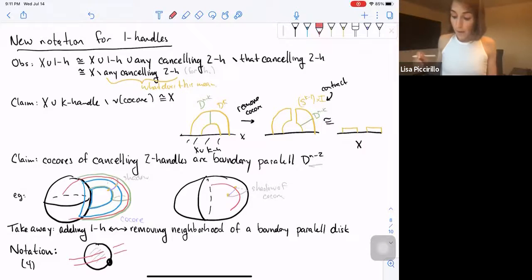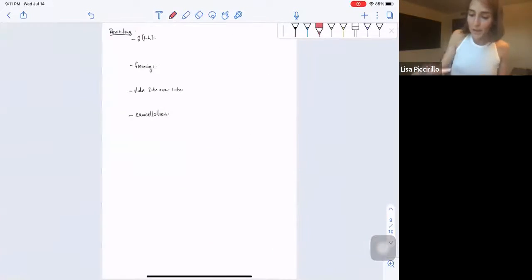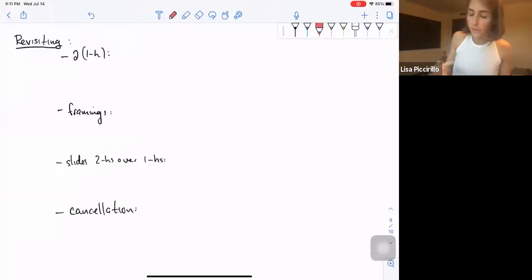Okay, I'm aware that I'm a little bit over time, so let me just make a couple of final comments. In fact, I'll really just make one. This top bullet point here is the most important. So let me comment that we can again look at the boundary of our 1 handles in this new way and make sense of that space.